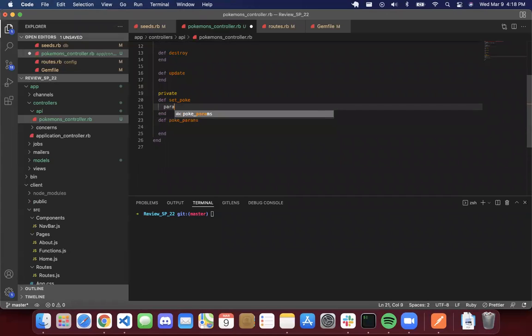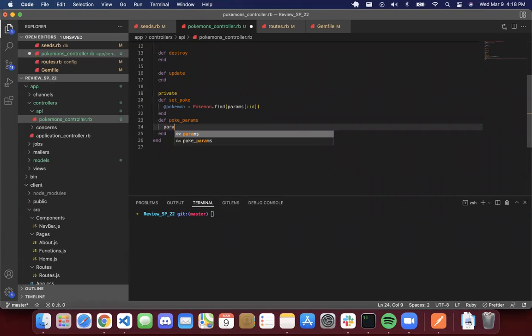This is going to be @pokemon is equal to Pokemon.find where the ID is params. Save that. And then this is going to be poke params that require, auto tab.